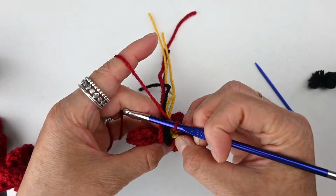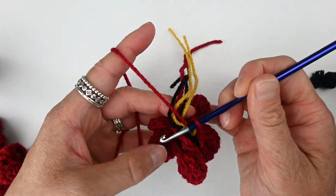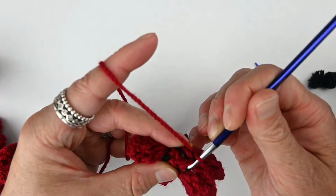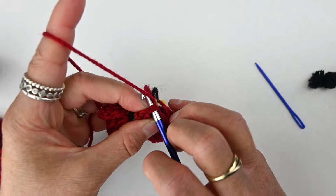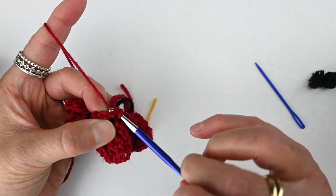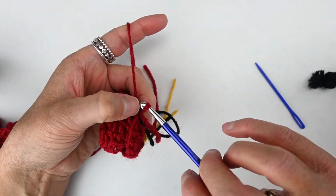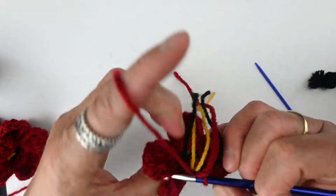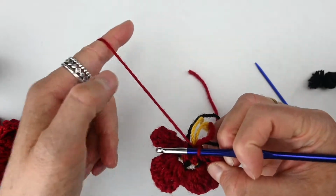I'm going to skip over that last back ridge. And then I'm going to slip stitch into the very first stitch that we did of this round. So going into that first stitch, yarn over, pulling the loop back through, then pulling the front loop through the back loop. Okay, so we should have 4 stitches and our strands coming out the center. We will sort them out in a minute.